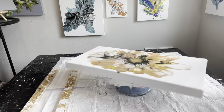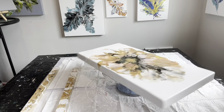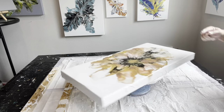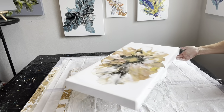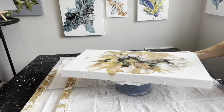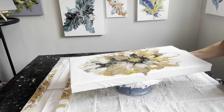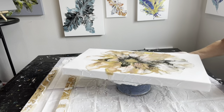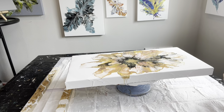I may define the petals a little bit more. It's looking kind of like maybe a sunflower. I'm gonna fix the middle portion of it. I'm not too excited about that part of it, but I may be able to work with it. We'll see. Let's see if we can make this turn into a beauty.